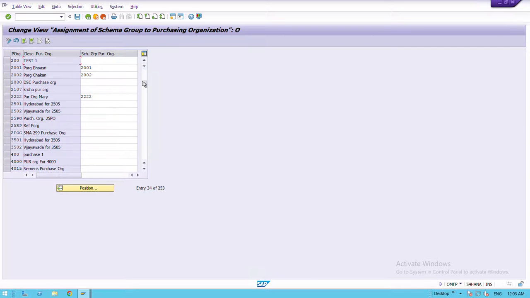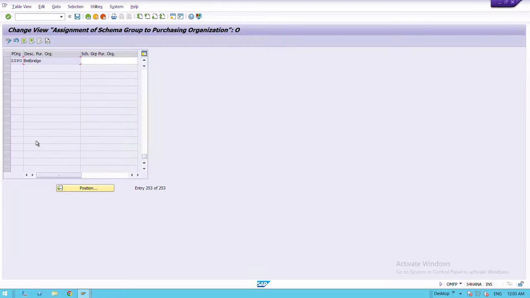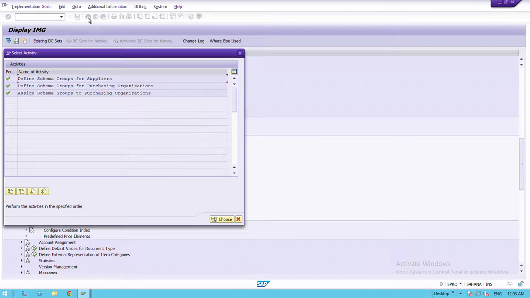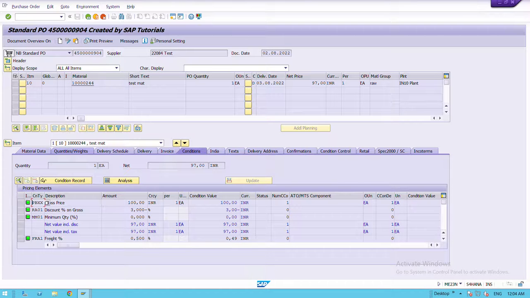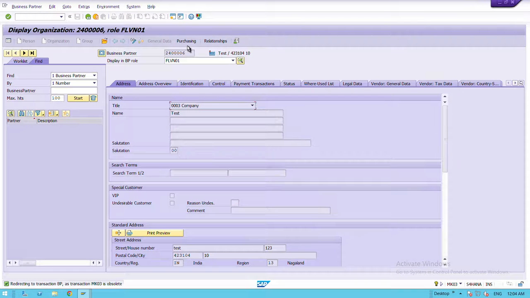So my purchasing org is ZIN 0. So here I have mapped this purchasing org schema group to this purchasing organization, and in the vendor, if I go into the purchase order and directly go to the vendor from here, I can check it in the purchasing view.